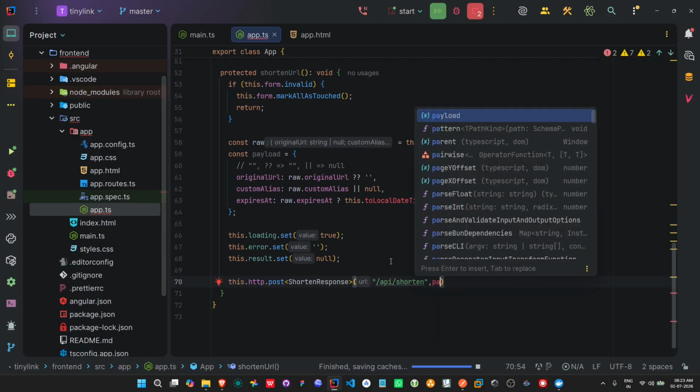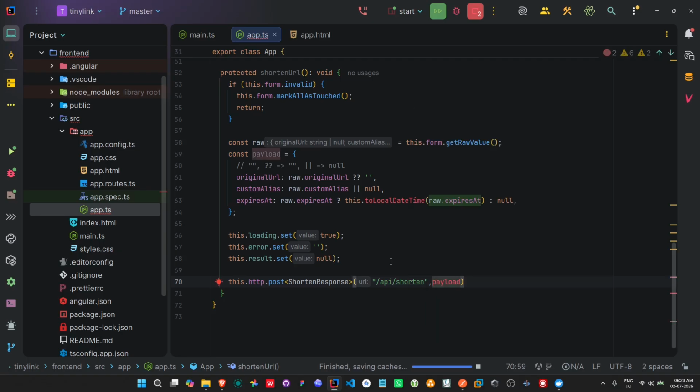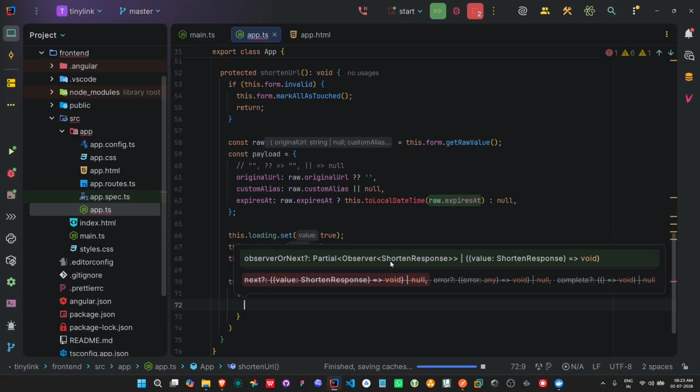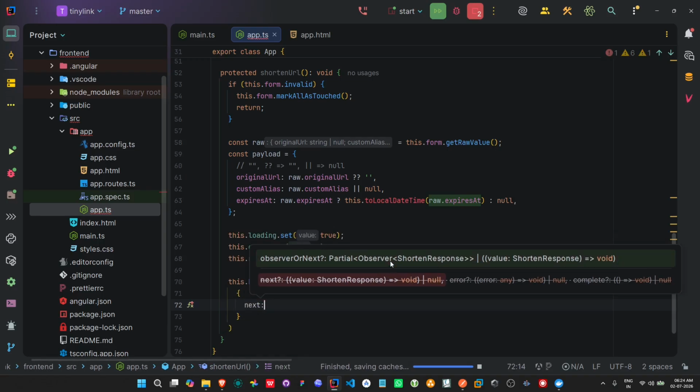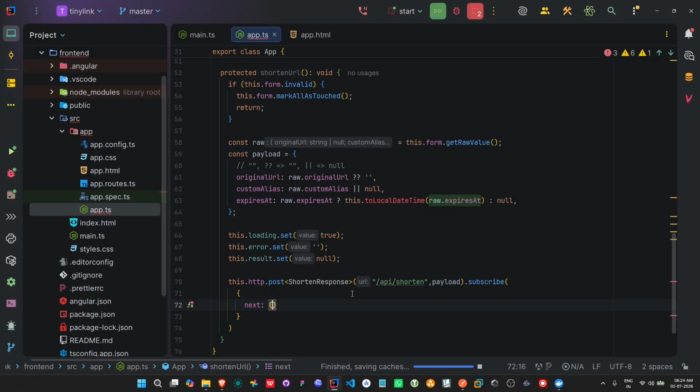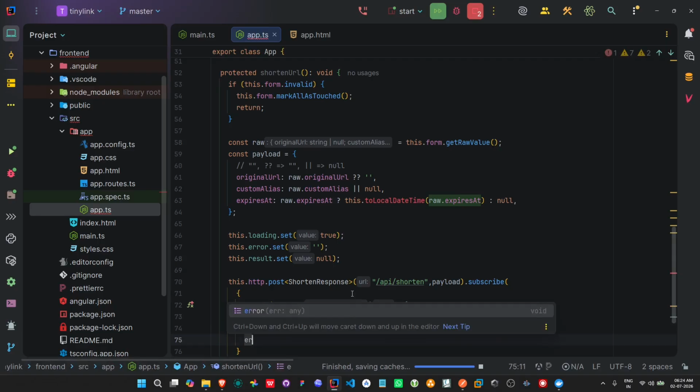Okay, pass in the payload, and then we are going to subscribe to it like this. And then under the subscription, we are going to get next. So this is if it's successful, then we will get response like this. Otherwise, we are going to get error.